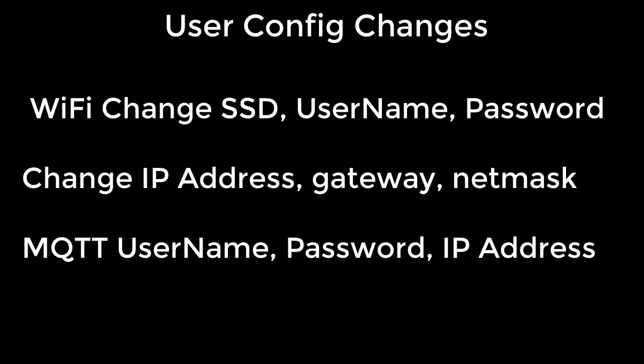If you decide to download my code and build this project, there are a few things you will need to change. You will need to change the Wi-Fi settings to reflect your home setup. So you will need to change the SSID, username, and of course the password for your Wi-Fi. You will also need to change the way the device connects to your network. This includes a static IP address, the gateway, and your net mask.